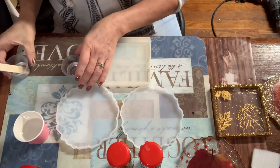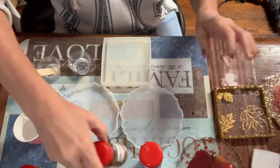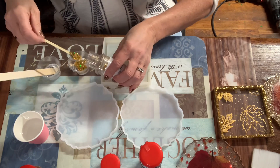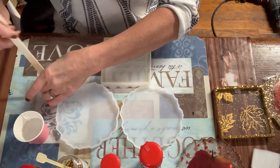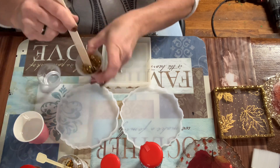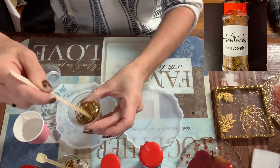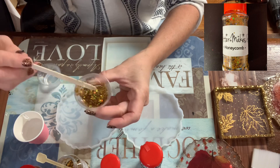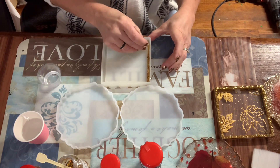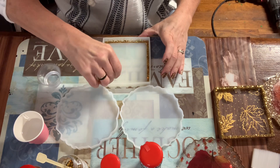I'm using two different kinds of molds: a geode round coaster mold and a square sort of dish mold. This is going to be done in two parts — it's not a total pour in one step. For this one I'm using a gold glitter called Honeycomb by Glitter Makes It. I wanted this one because it's got some color shift in it. I've mixed up some resin, about 15 to 20 mls.